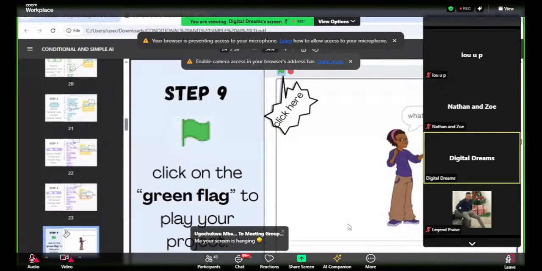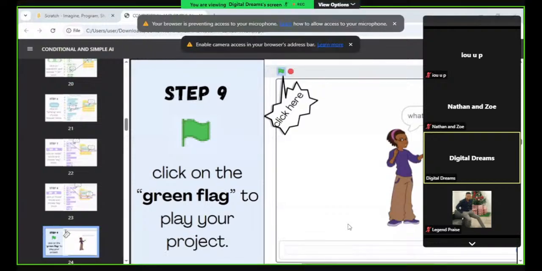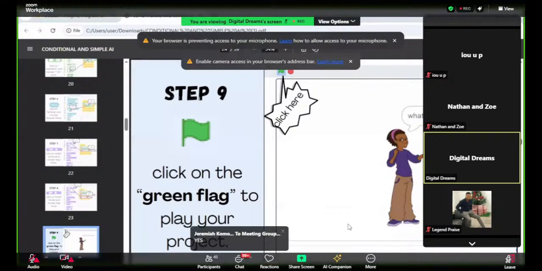Can you see my screen now? Okay, you can see my screen now. All right.